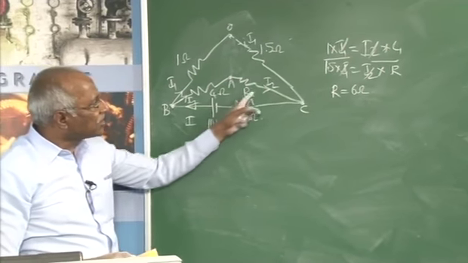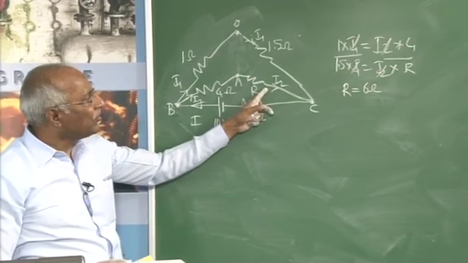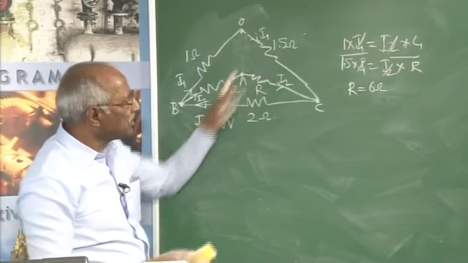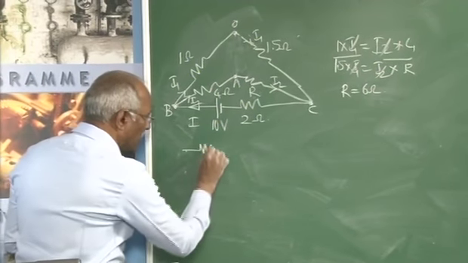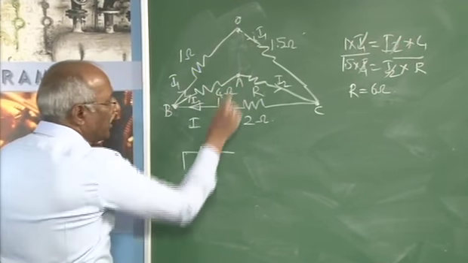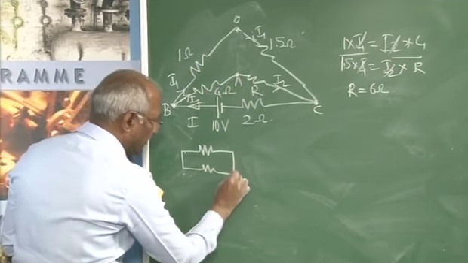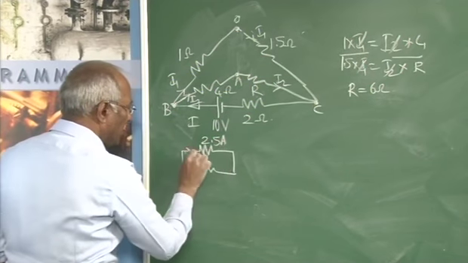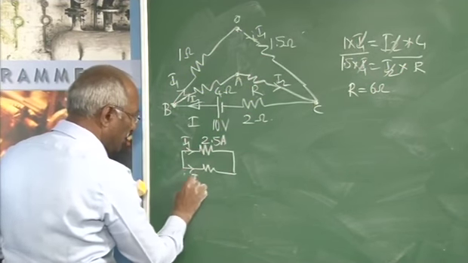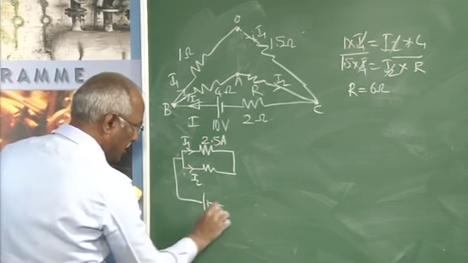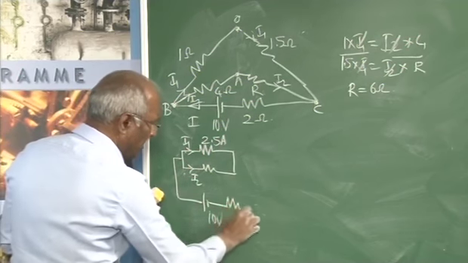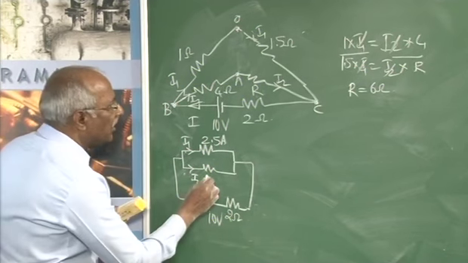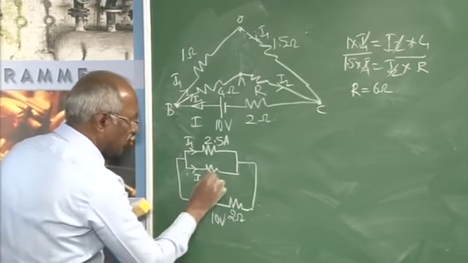It is required to find out what is the current I2. Now, how to find out that? In that respect, since these two are in series, the resulting circuit can be written as this. These two will be in parallel, that is this. This is 1 plus 1.5, that comes to 2.5. The current through this is I1 and the current through this is I2, and this is 10 volts. It is this way. This is 2 ohm. This is nothing but 4 plus 6, that comes to 10 ohm.